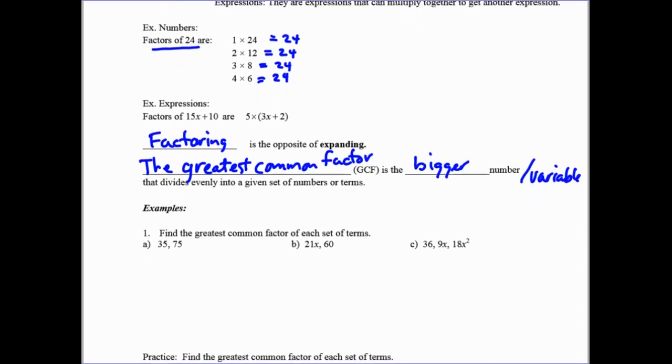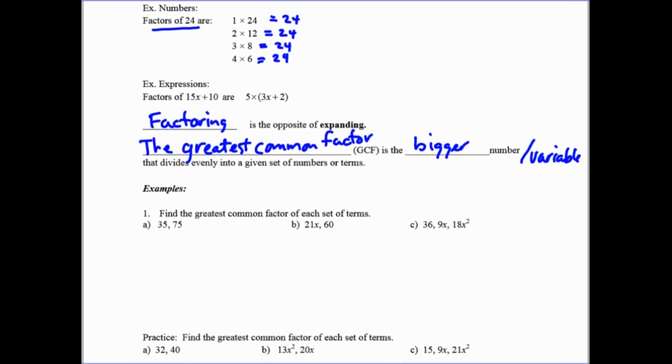For example, how can we figure this out? Well, find the greatest common factor for each of these terms. All right, so in 35, what two numbers make up 35? So 35 and 75. So what can we split this up with? Well, we know that 7 goes into 35, and we know it goes in 5 times. Okay? So can we go any further? Does anything else divide 7? Okay, we can't break down 7 anymore by any multiplications or divisions. And same with a 5. It can't go any further.